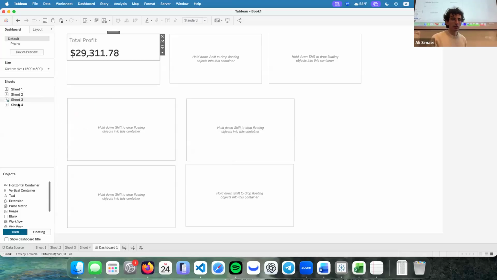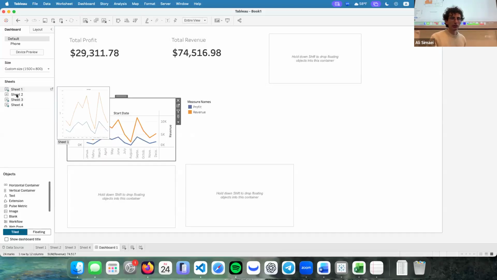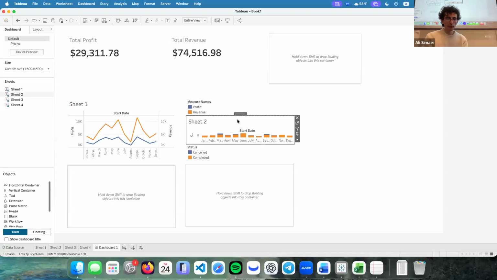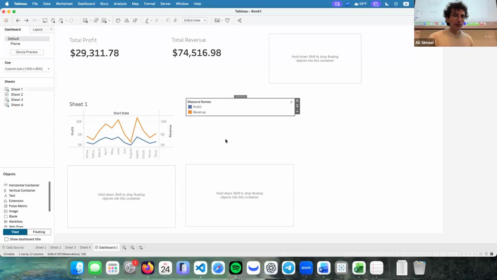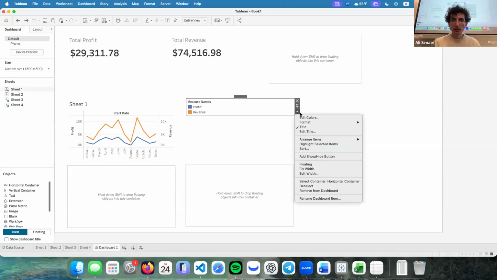Let's drag 2 KPIs to here and here, and the 2 charts to here and here. If you add a chart and your legend shows up in one of those boxes, click on the down arrow, the same way you can select floating, and take it to the right side.